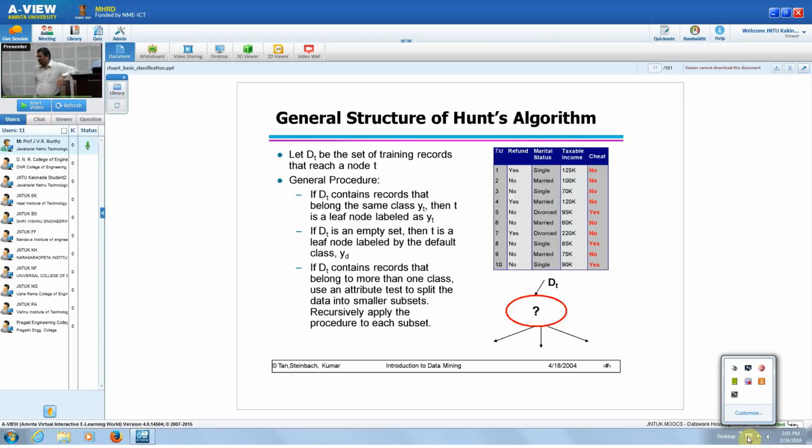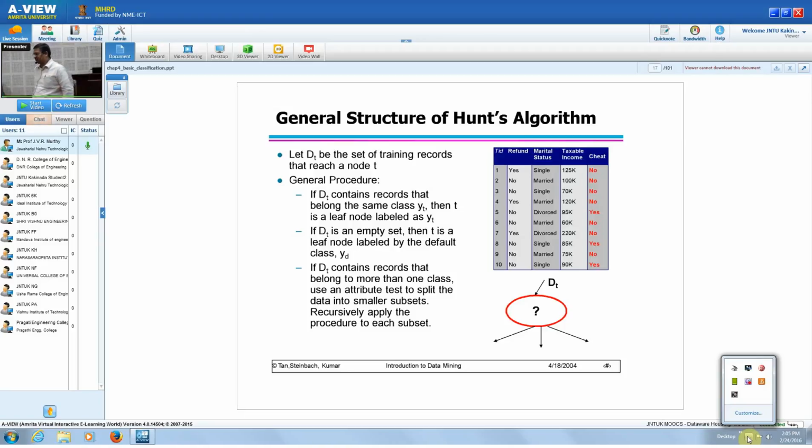The intermediate node consists of one input and one or more outputs, and the leaf node consists of one input and no output.